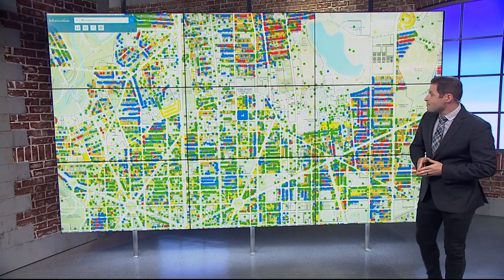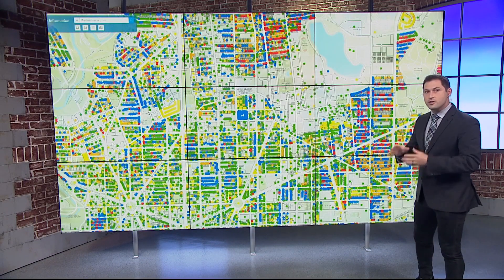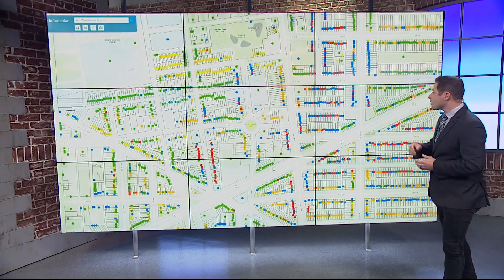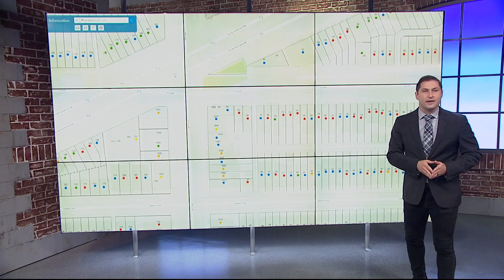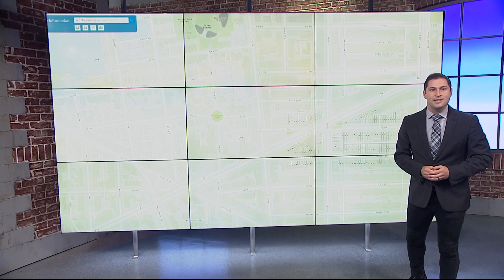This interactive map right here shows the scope of the problem. First, look at all the green and blue dots — that's where there's good news. That's all the sites where it's confirmed or suspected that the pipes are not lead. But look at all these red or orange spots all across the city. That's where they know or suspect that there are lead pipes. All in all, an estimated 42,000 lead pipes in DC alone.